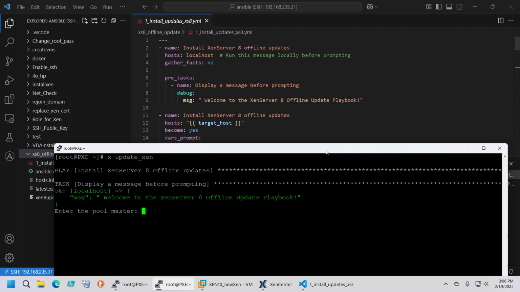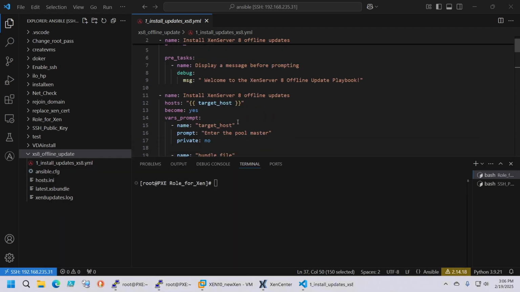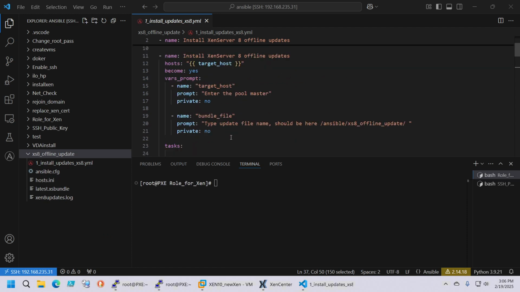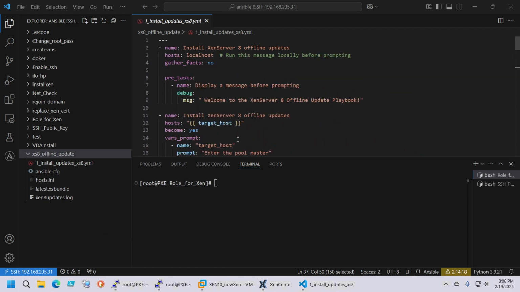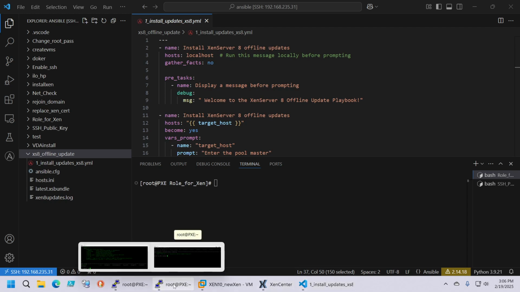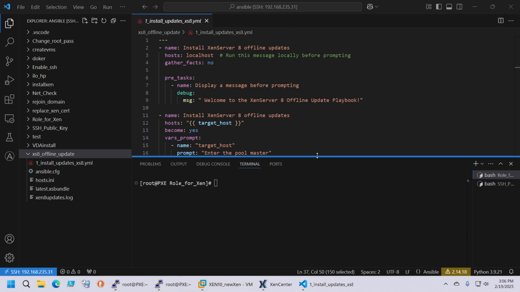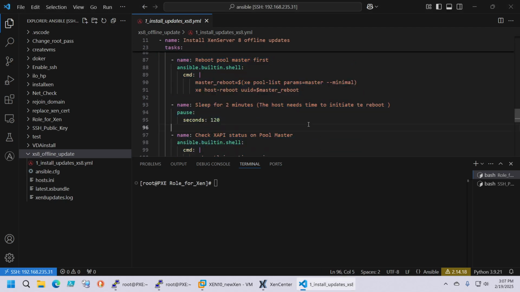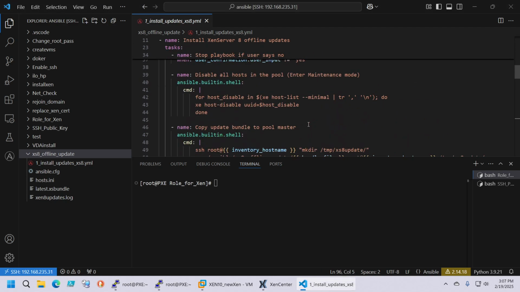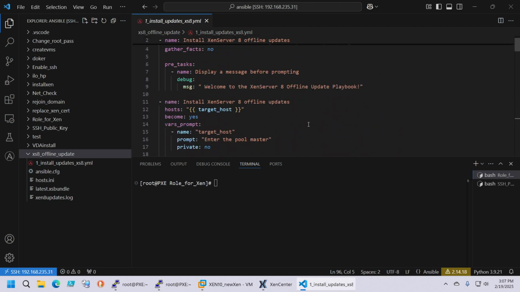So if you have a lot of variables and everything else, it will not do anything until the first thing it shows you this message, and only after that it continues through the playbook. And this is very useful and an additional thing that you should definitely do in productive playbooks.